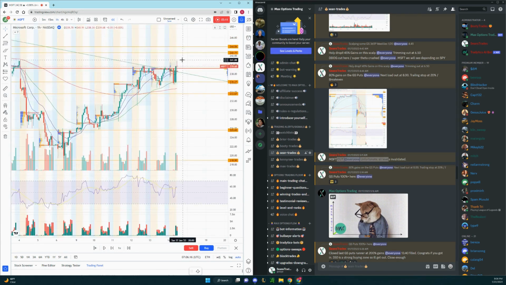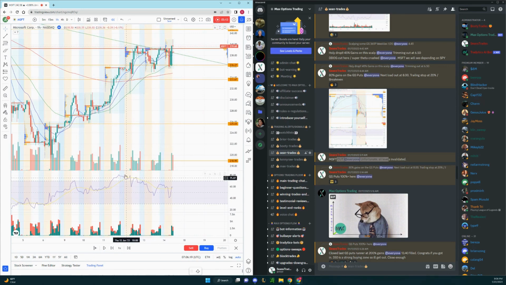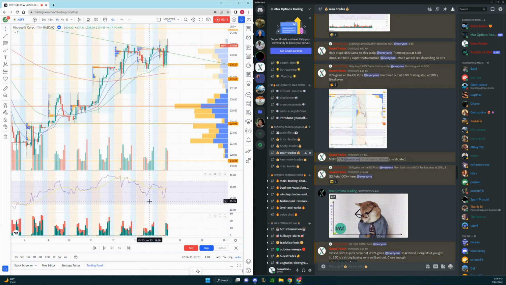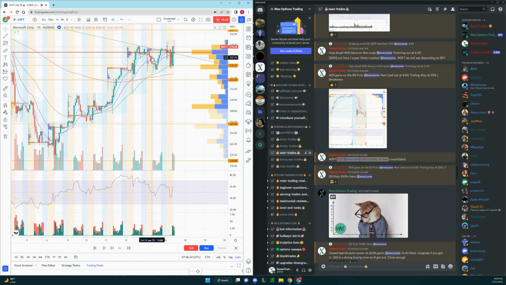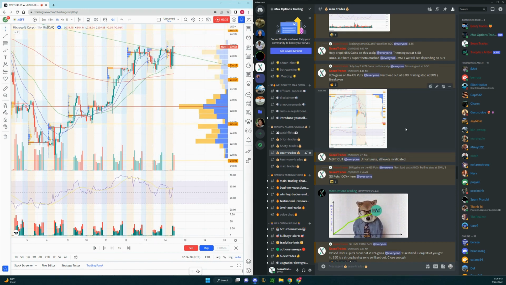Now looking at the chart, even though we had a lot of divergences, we had lots of green volume spike and huge volume right at open, which was bigger than pretty much the past couple days, right? This huge green volume here, and we close above the trend line. So that was my trigger and reason why I cut the trade. Unfortunate.